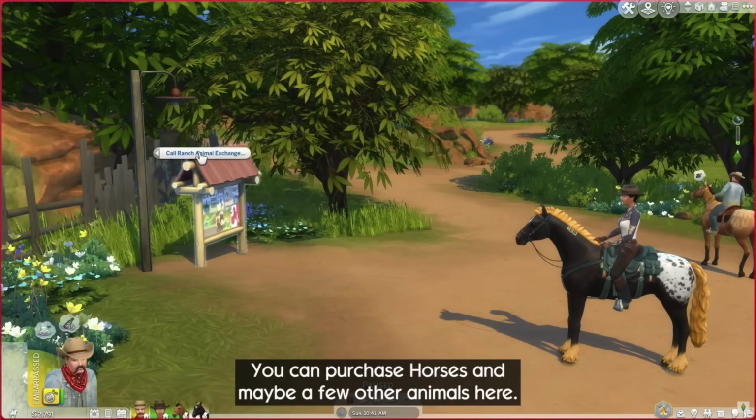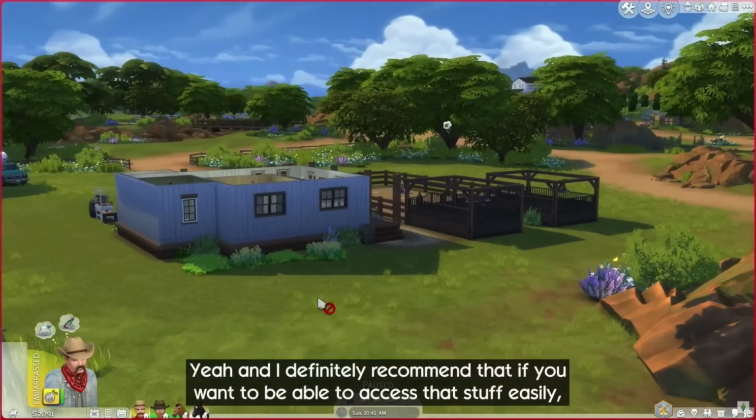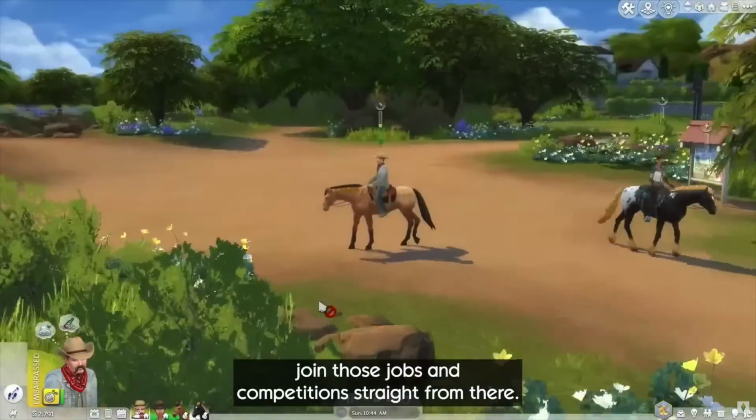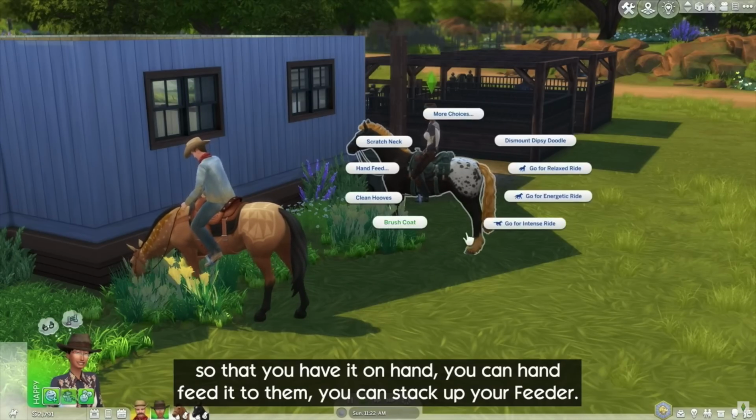They did mention that there is a community board in which you can actually purchase your own horses, do trainings, competitions, and get to know people over in the neighborhoods. You can also learn how to take care of horses as well, and there are many places around.